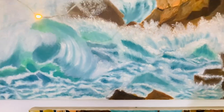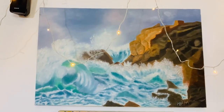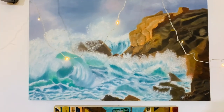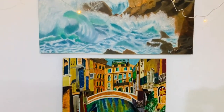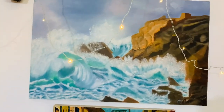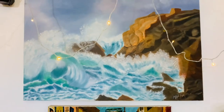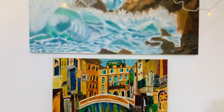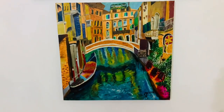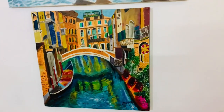So guys, first I'm starting with the oil painting which I made. So this one is an oil painting. And I also used acrylic paints in my paintings. This is a scene of Venice. And this I made long back when I just started painting.